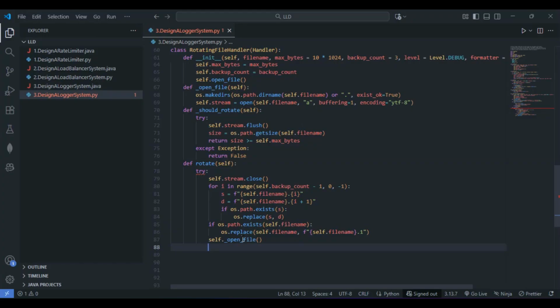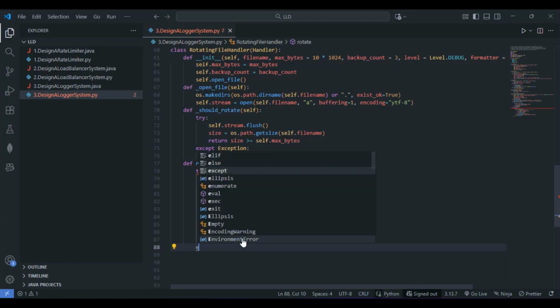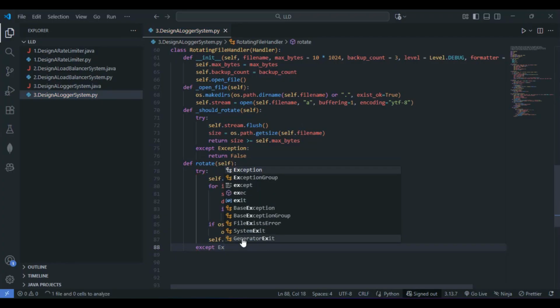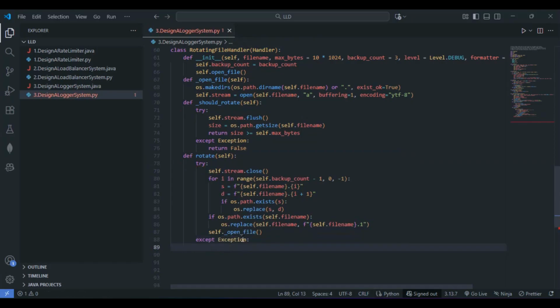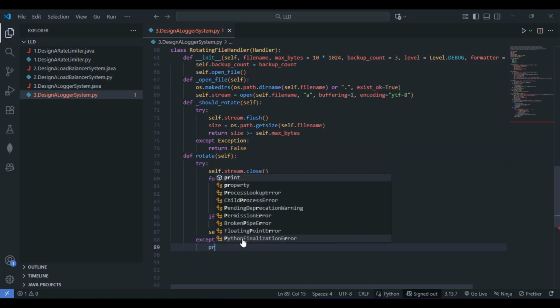So let's go with an except here. We have just gone with a try, right? So let me go with except, and call Exception here. Within this, what shall I do?